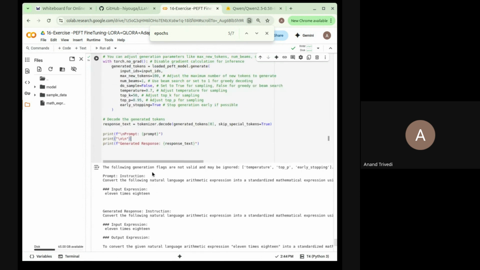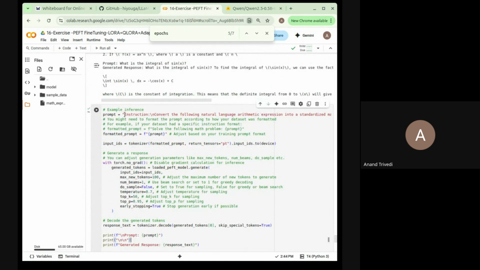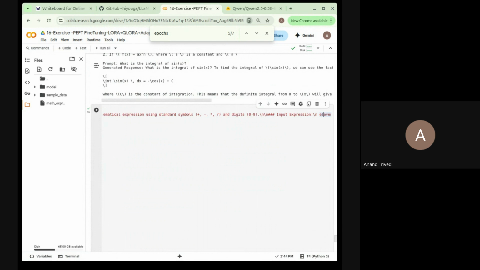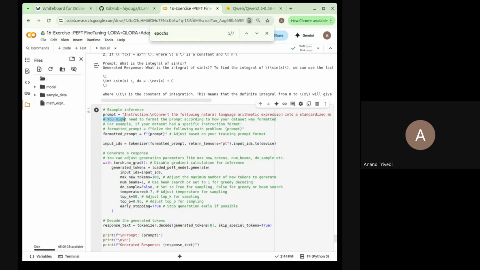Okay, so into standard mathematical using standard symbols and digits, and input is convert 11 times 18 into maths expression.